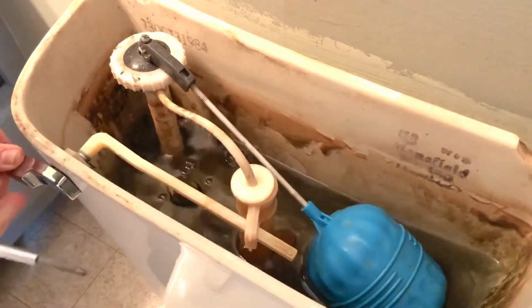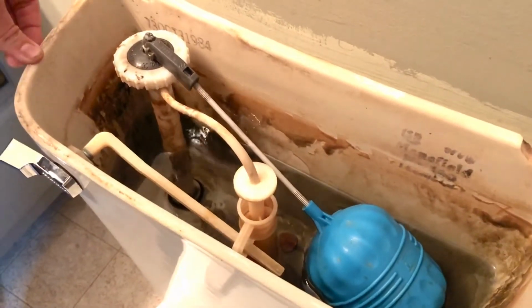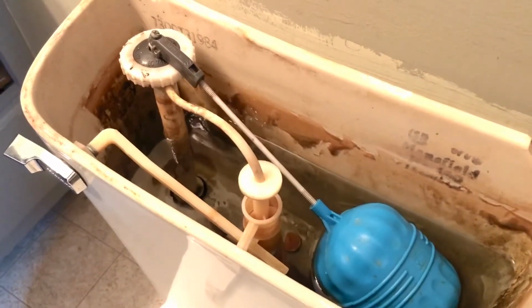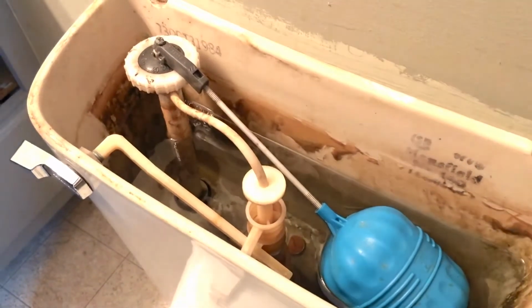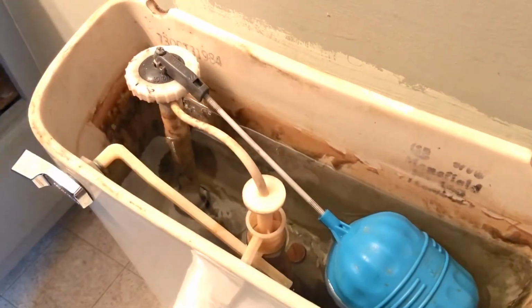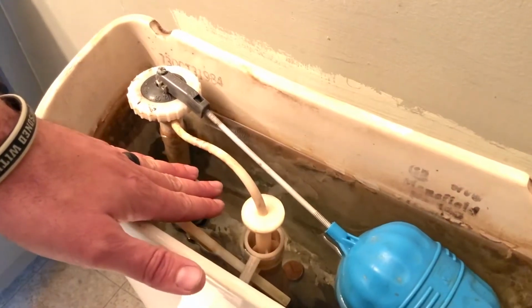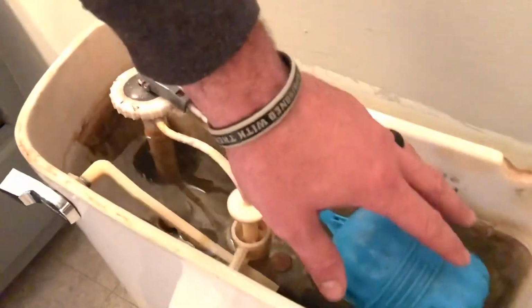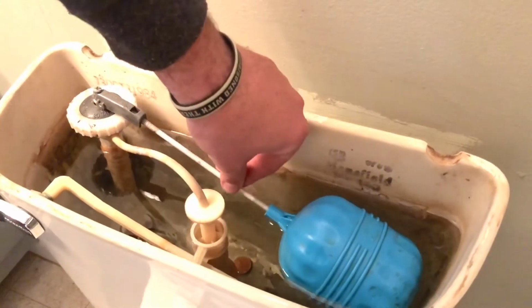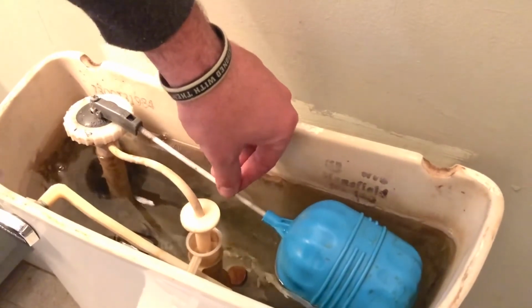You pull the lever right there, and then the water starts to fill back up. And you see here, this float is going to come up. And as the water is filling back up, we see that the lever right here is going to go back up as well. And then the water is going to stop right about there. There you go. And you see how this float is sticking up out of the water. Well, what it was doing the other day was it was hanging out right here. And you can hear, though the water is draining in there, it just keeps running and running and running.